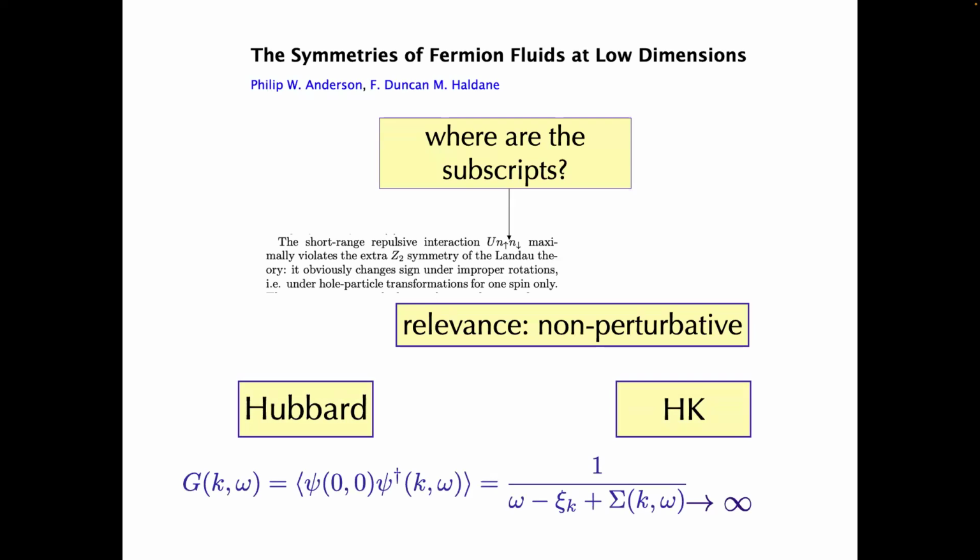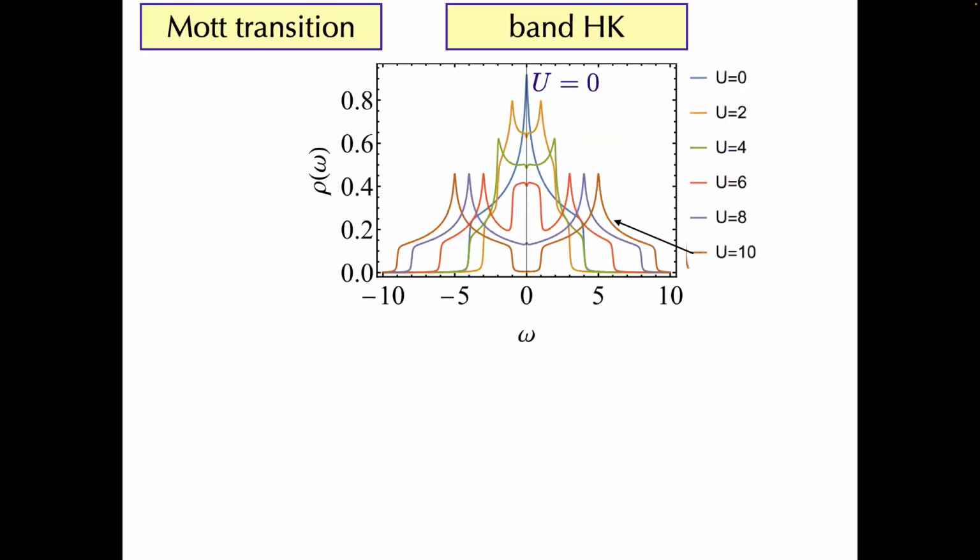Even in the Hubbard model, you just construct the Green function. The real question is the self-energy. Does the self-energy diverge? And for a certain locus of points in momentum space, it does. And if it does, you have zeros, and it doesn't matter what mechanism you use to get those, you'll have the same physics. So there has to be a Mott transition.